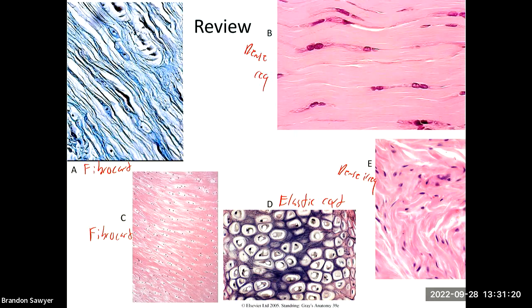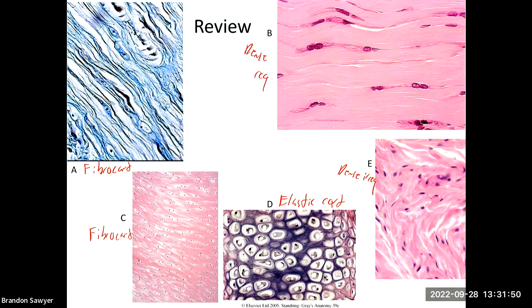Throwing you guys off, having the same one on there twice. There's your hint. That one's fiber cartilage too. Yeah, so there's a couple different versions of fiber cartilage. That's a more zoomed out version of it. You don't see quite as much waviness as you would with the dense regular, and there's a lot more cells than there is with the dense regular.